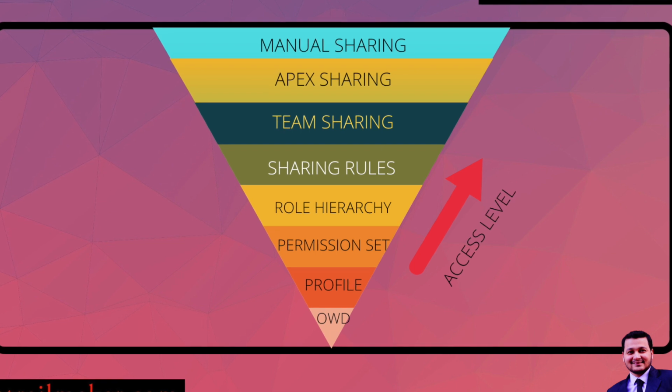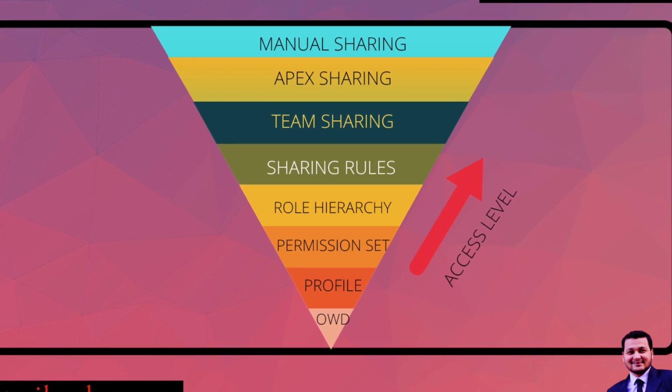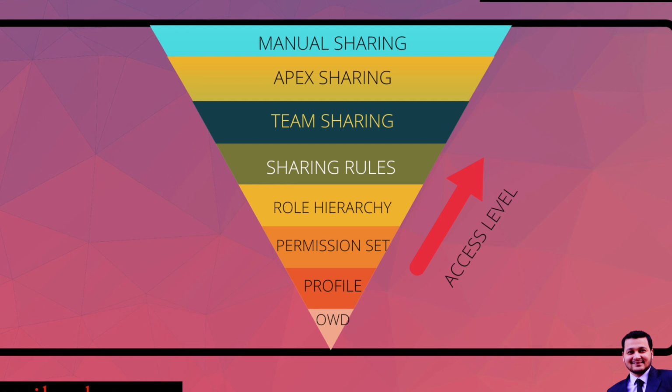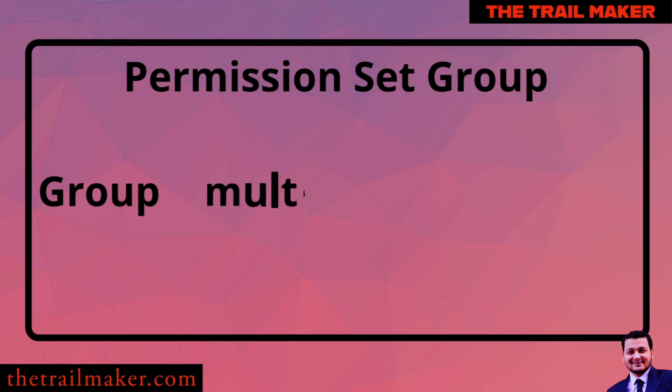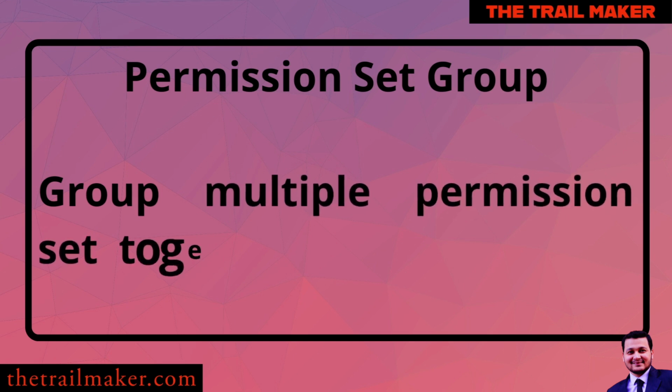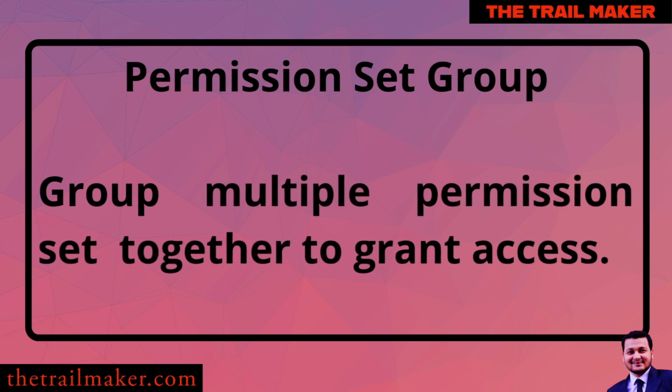In order to work with permission sets, what Salesforce has come up with is called a permission set group. What you can do is group, let's say, 5 permission sets or more together in a permission set group, and then assign that permission set group to a user or a set of users. So all the permission sets that user has got as part of that group now have all those permissions which are given in that group. That is one thing you can do using permission sets and permission set groups.